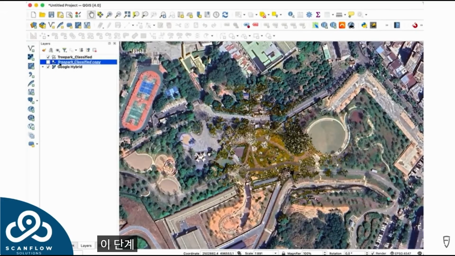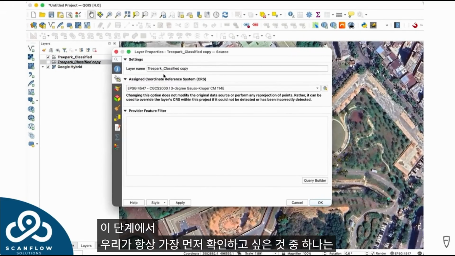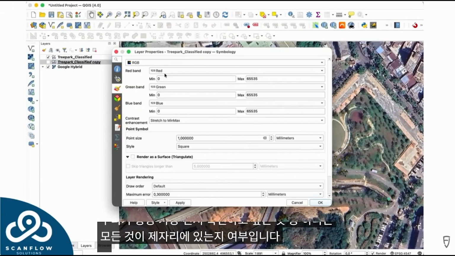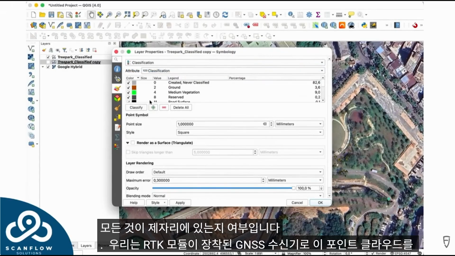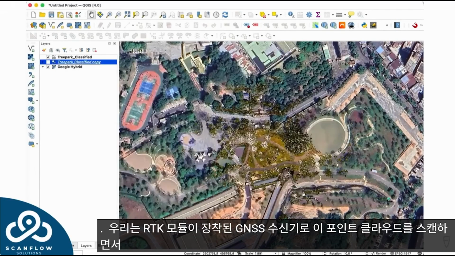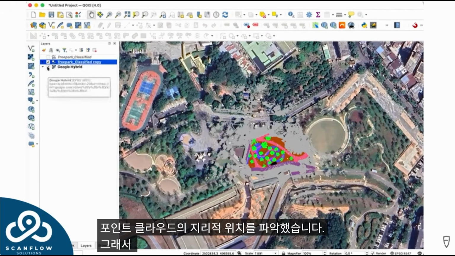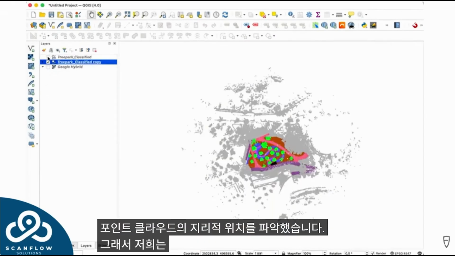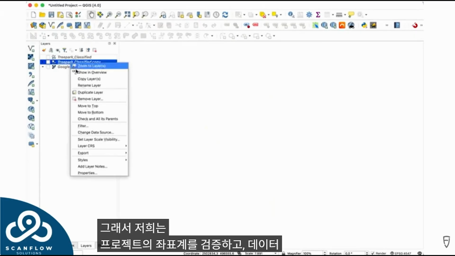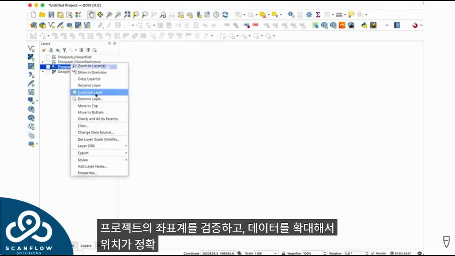At this stage, one of the first things we always want to check is whether everything is in the right place. As we scanned this point cloud with a GNSS receiver with an RTK module, we georeference the point cloud. So we verify the coordinate system of the project, zoom into the data and make sure the location is correct.